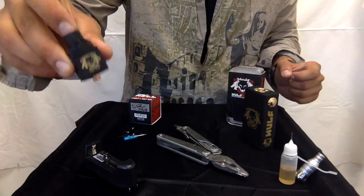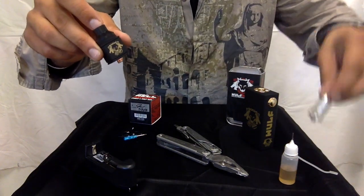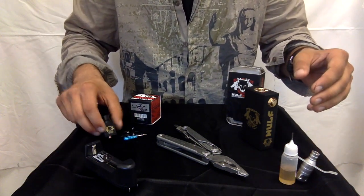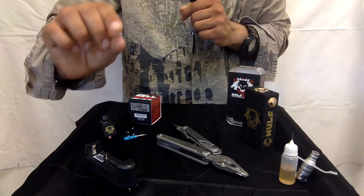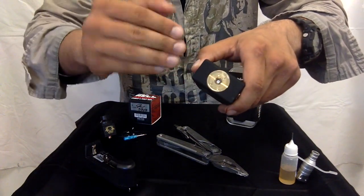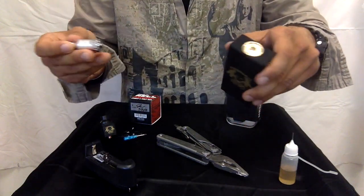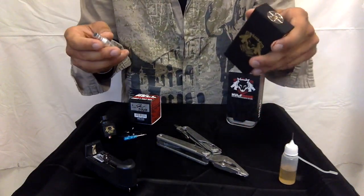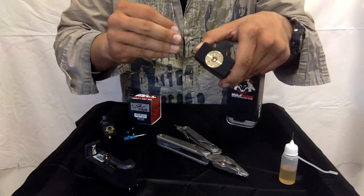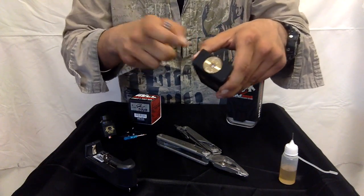Like the Hellhound RDA might have a length that's a little bit different from what you might have. Many tanks are 510 threading but the length of the post is a little bit different. So you can bring that screw up or down to make a connection with your tank. If you put your tank on there and see that it's not working, look at the screw and you might have to adjust it — bring it up or set it down. It's not very complicated, it's easy, but you do need to pay attention to that.